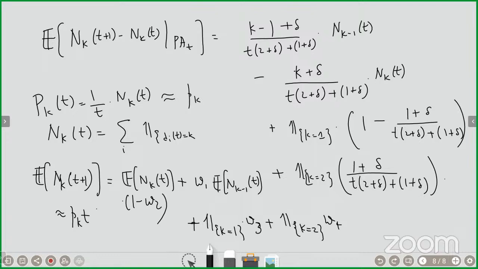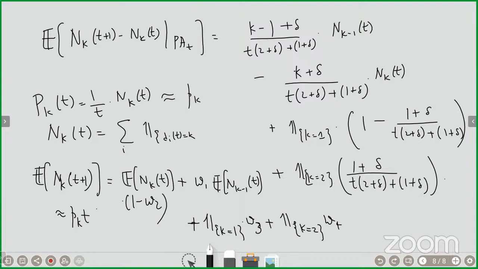Take delta equal to 0, T large. So what happens to these terms when multiplying the indicators? Only the indicator K equal to 1 survives, indicator K equal to 4 disappears. So delta goes to 0 and T large. This is going to 0, this is going to 1. So this will get just nice enough terms.